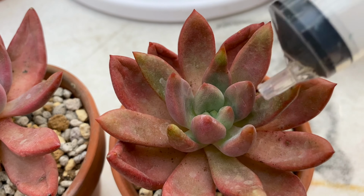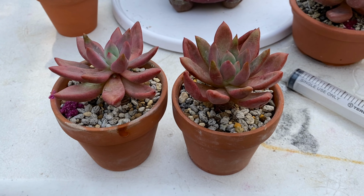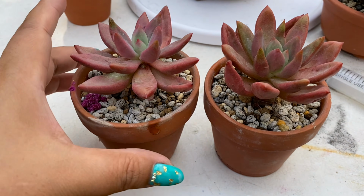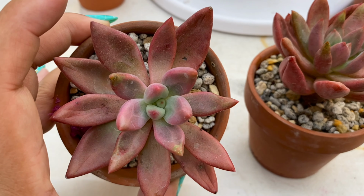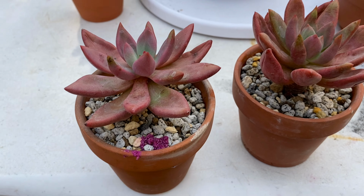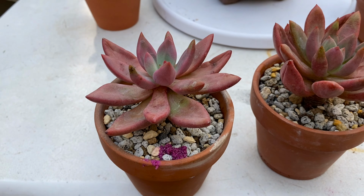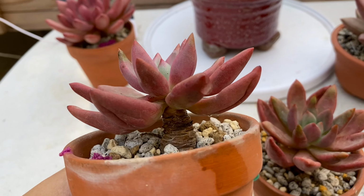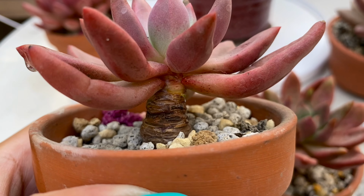I have been treating this for the past month or so. And finally, I think I have the infection at hand. Nakokontrol ko na siya. Dahil yung gitna niya, malinis na. Ayan, look. The old leaves, I don't mind. Matutuyo na lang yan. Mag-drop off na lang yan. And it's okay. What's important for me is A, the stem is fine. It's doing great. Ayan. Meron na siyang small pop coming out din, no?